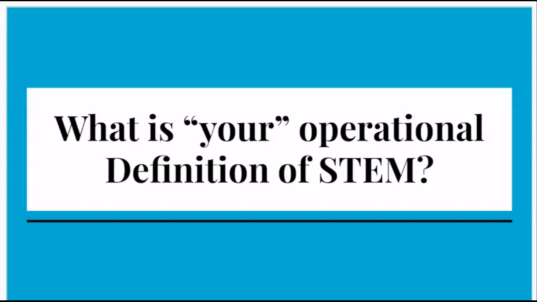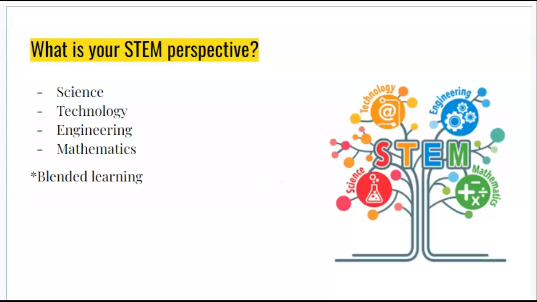Although I would like to take a definition from our text and use that because I believe it hits all important factors, mine is much simpler. As you can see in the graphic that I added, I see STEM as the four main components: science, technology, engineering, and mathematics. But I see it as a blended learning and preferred in an integrated format.